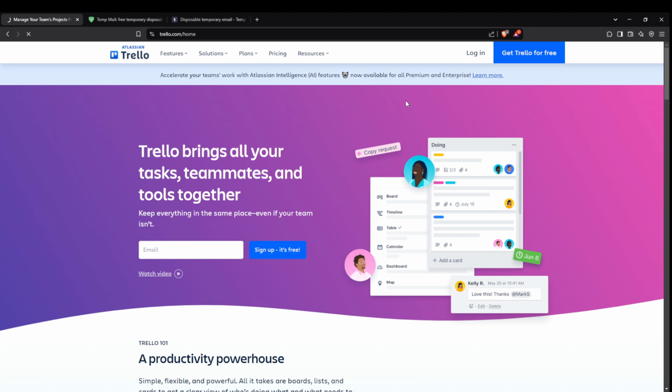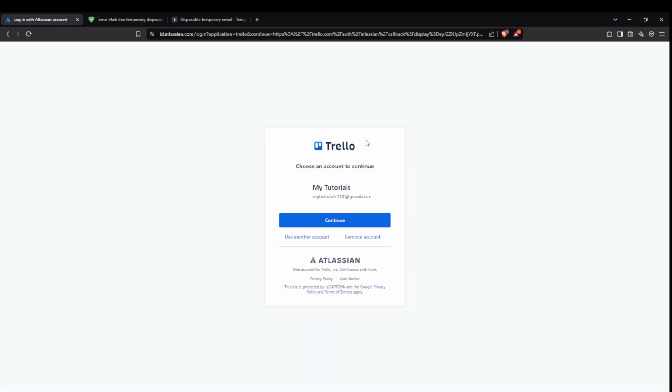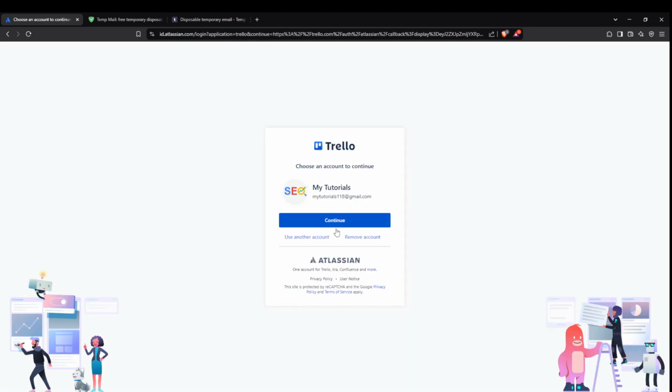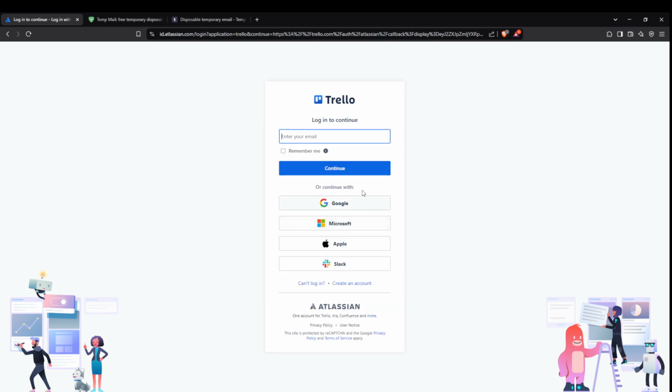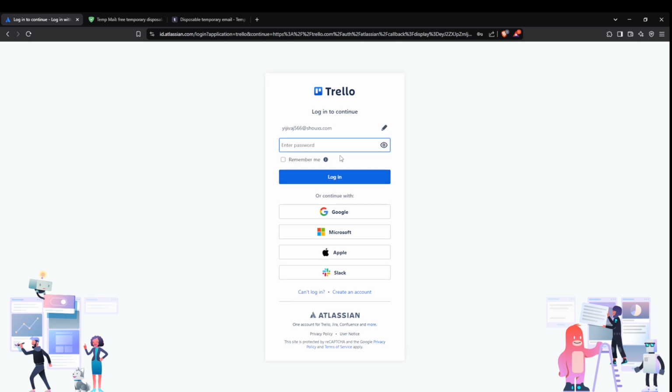Now, this is the main hub where all your boards and tasks live, and first you'll want to click on the Login button. It should be toward the top right corner of your screen, a visible gateway to accessing your Trello account. Next up, you can choose to log in using your current email address or even your Google account. Just ensure you're able to access whichever method you choose, as you'll need to verify email changes later on.